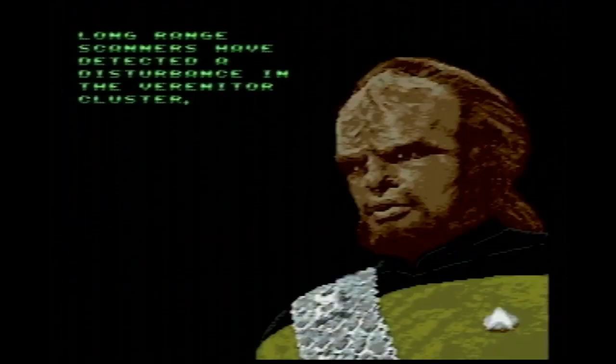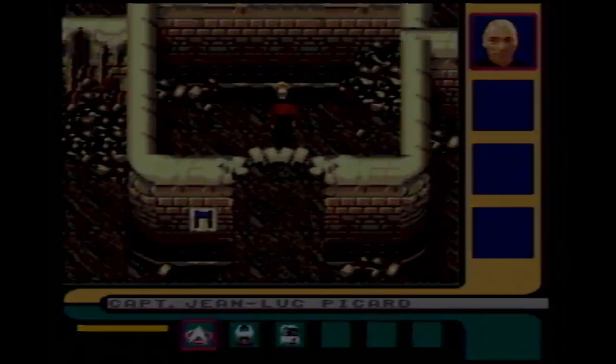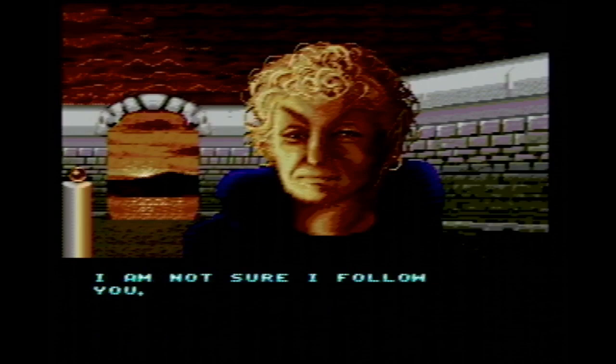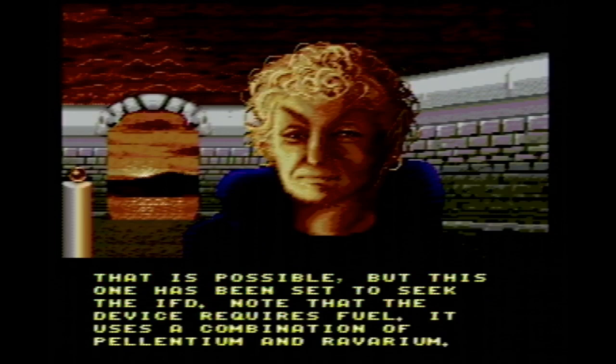Disturbance in the Verenator cluster and Dr. Talaris calling? Well, we better talk to the good blonde Vulcan doctor. According to Dr. Talaris, Teyvat stands for Temporary Artificial Variable Anomaly Device. To be honest, I didn't need the acronym. I would have accepted that Teyvat was an alien word. It's used to navigate through anomalies, but it requires ore for power.